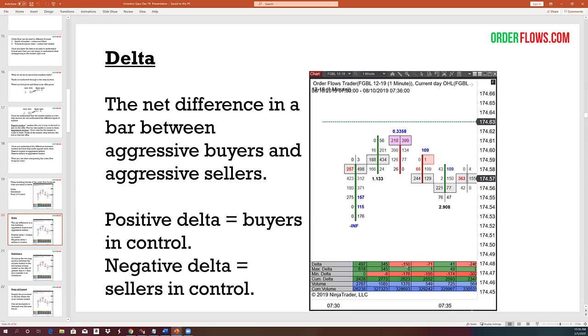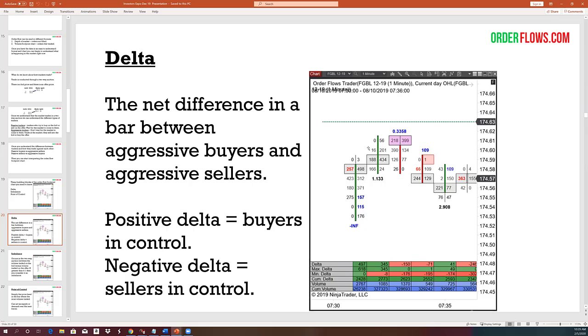And there's also another subset of delta. There's what's called the max delta and min delta. Now, max delta is the most positive delta in the bar, so it shows you how strong buyers were in a bar. Min delta is the opposite. It shows you how strong, at one point, sellers were in the bar. And there's another one, which is cumulative delta, which is your delta throughout the day. But the main one, the headline number, is delta. There are ways to interpret max delta and min delta for finding reversals, but for now, I'll focus on delta. So that's what delta is.